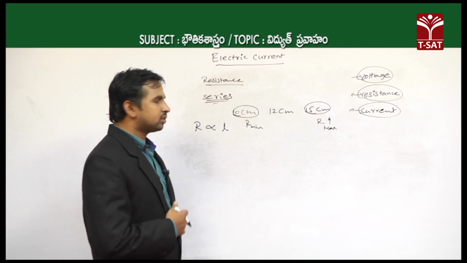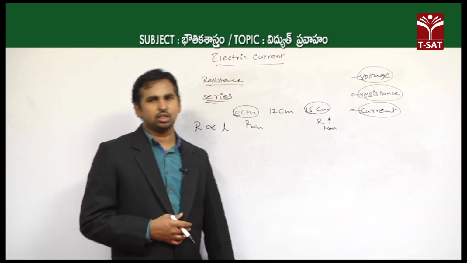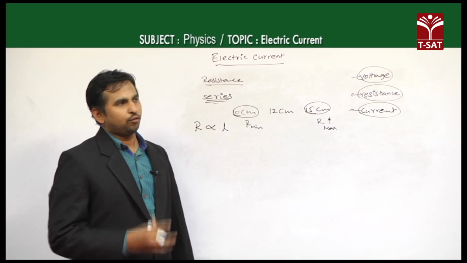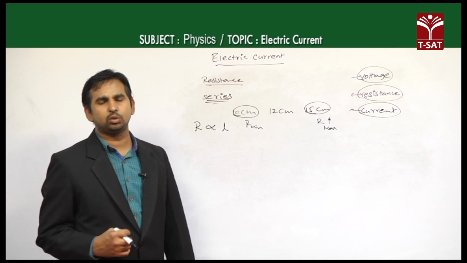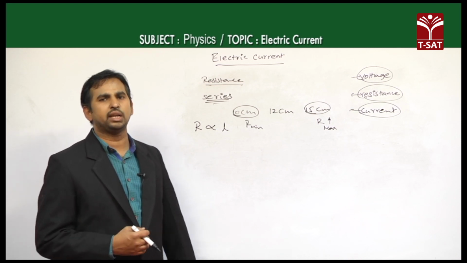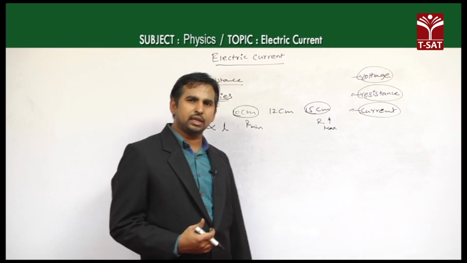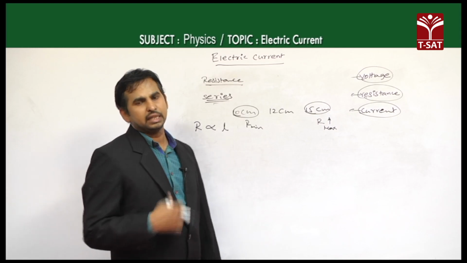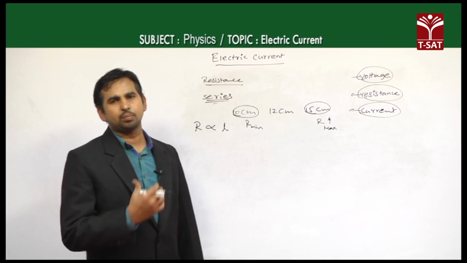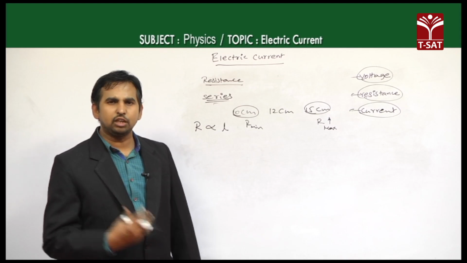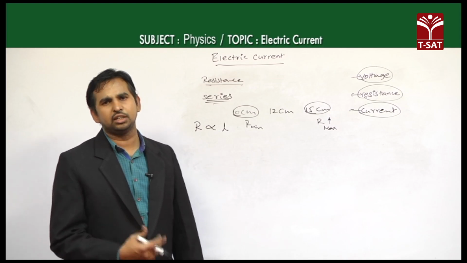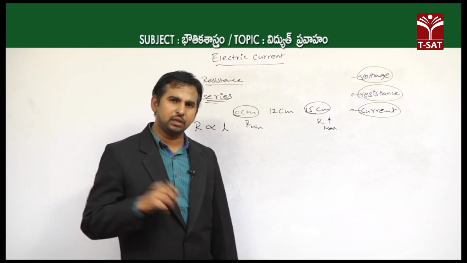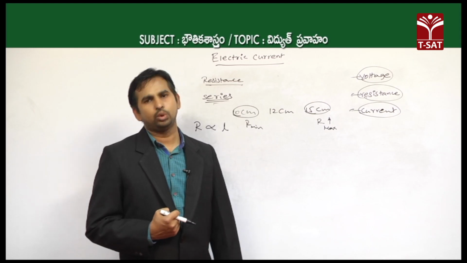So in most cases, when you make any connection, you can take a bulb, a fan, or any electronic appliance. From the main switch, the length required to connect to it, we always prefer to be the minimum. Because if you increase the wire length, the resistance gradually increases. Then if the resistance increases, the passage of current will be less. So if you want more current, we have to arrange more potential difference, because if the resistance is increasing, the potential difference across that point also required is more.